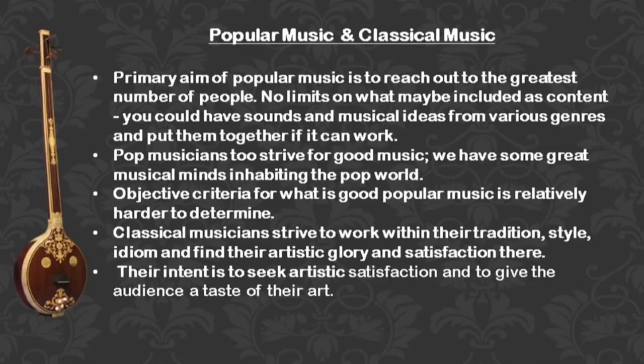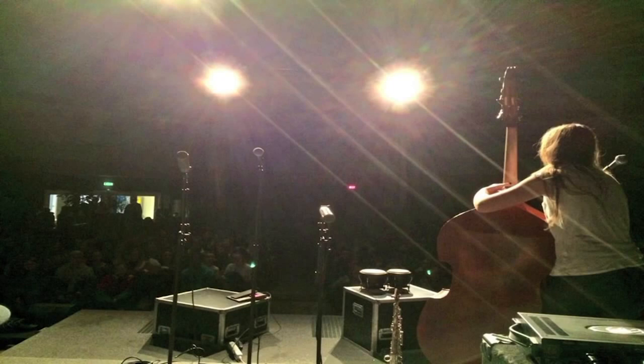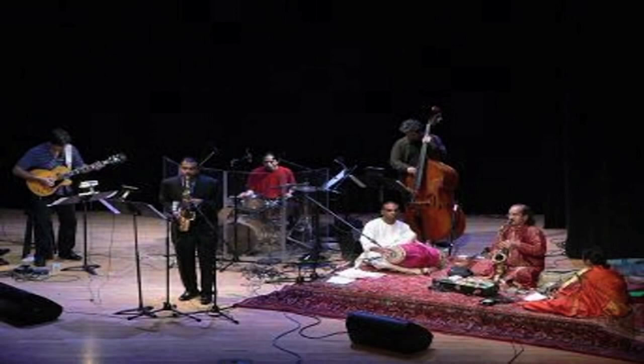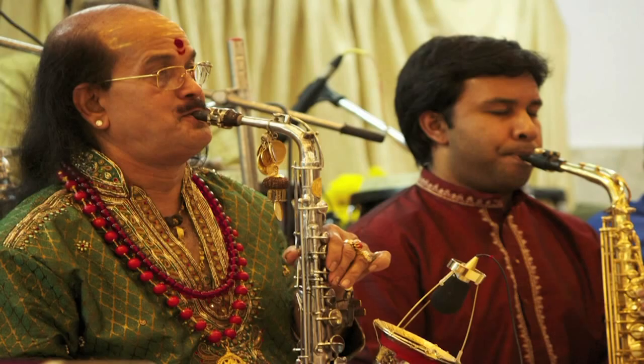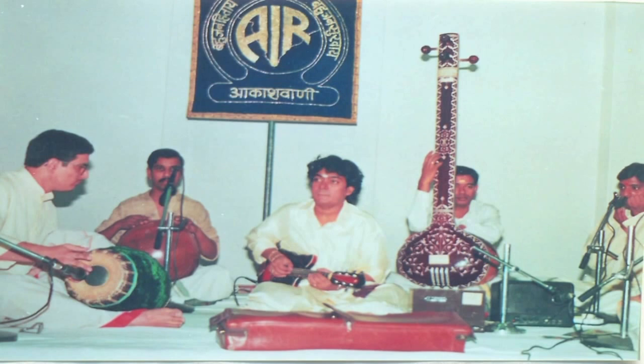In fact, we like to believe that there are objective criteria for good music in classical music. A classical musician, a Carnatic musician, is expected to adhere to traditional values of content and presentation that ensure dignity of the music above all, and to not tinker with form or content. But there are experiments going on in this world too, even if the majority of the community of Carnatic music approaches such experiments warily. Eventually, of course, change does happen, for the good and the bad, which after all is a mark of a live tradition of music.